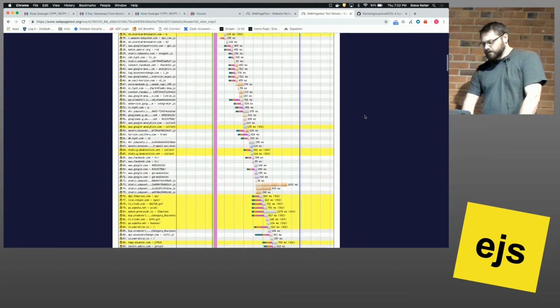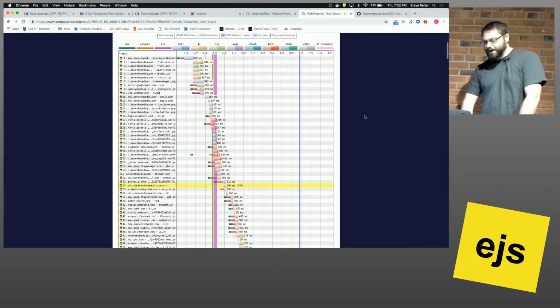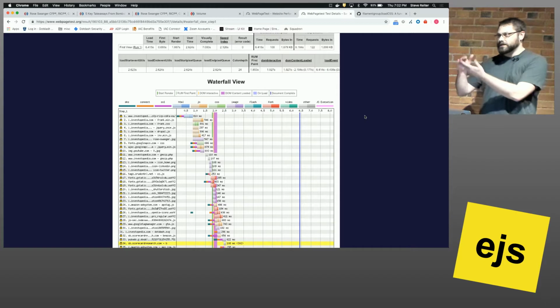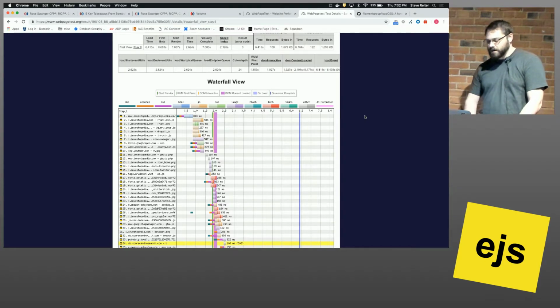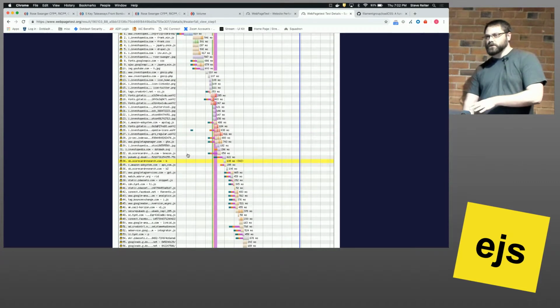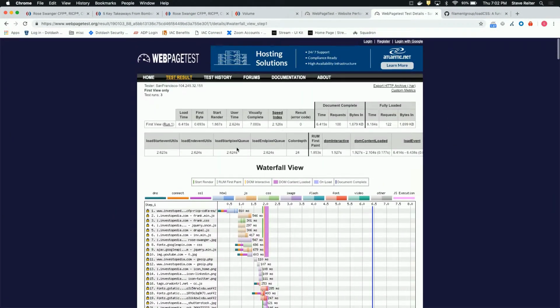For me, I don't understand most of this. I'll be honest with you. I've never bothered looking into it because I had Lighthouse to look at. And it's like, hey, fix this. I'm like, okay, I fix it, and then my page is better. This, you can dig into every single thing that gets loaded, when it's getting fetched and things like this. If you really want your site to be super fast, you'll want to be using this tool and digging into every line on this graph and figuring out how you can make it faster.